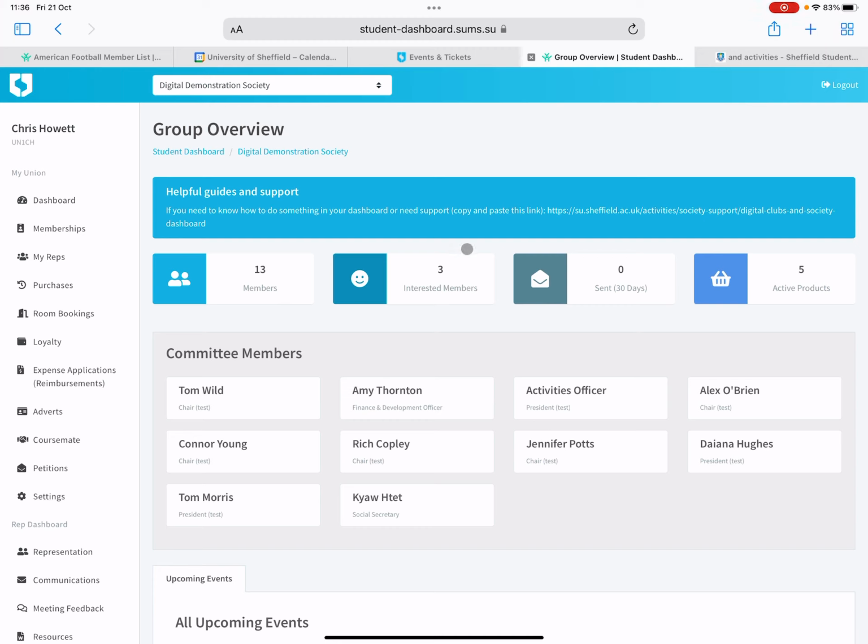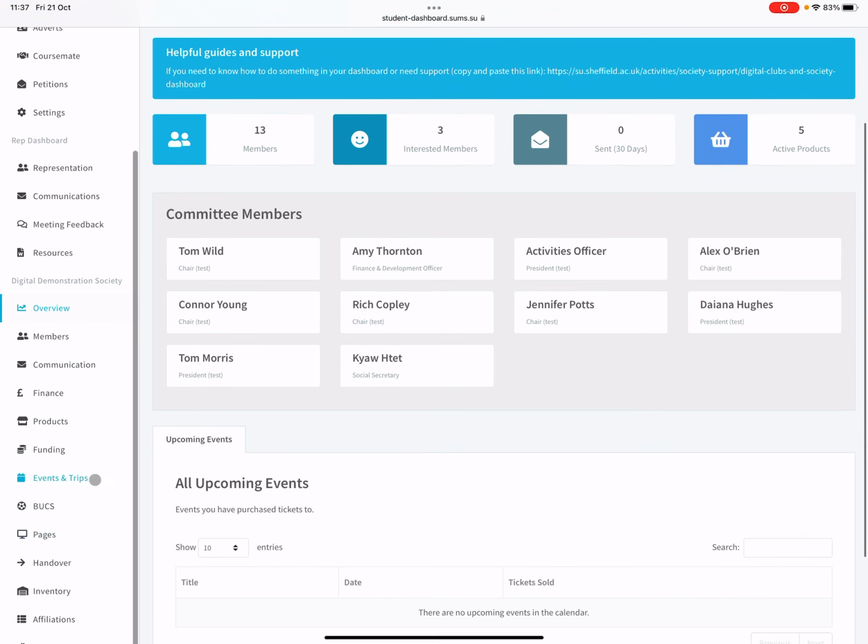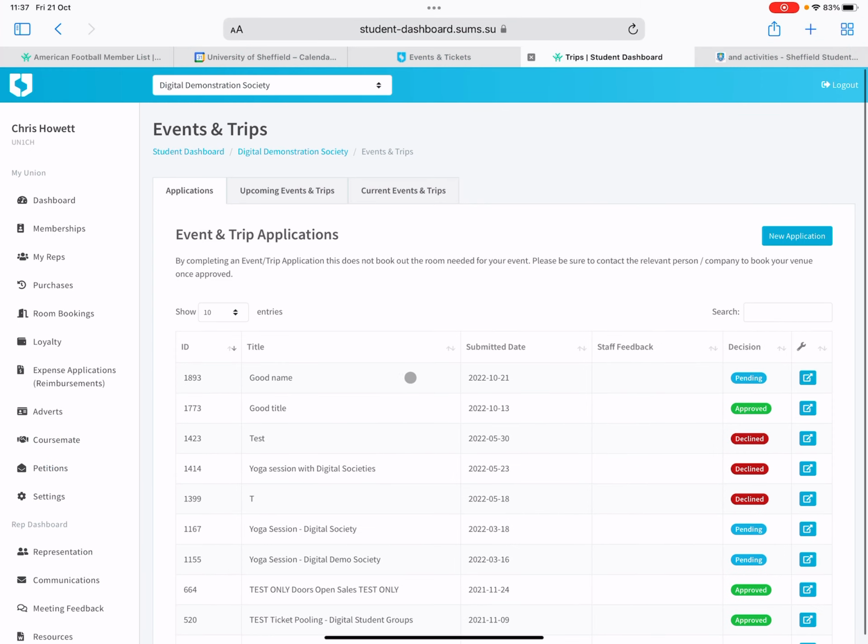Sign in to the SU website, you'll see your student dashboard, and that will look like this. I've got a slightly different view because I've got super admin access, so I can see lots of things that you can't. You'll see your committee members here, obviously the name of your club or society, and then a blue manage button, which you'll either be here or here. Click on that, and then underneath the name of your club or society, these options will change. For events, trips, and merchandise, you need this option, so select that one.